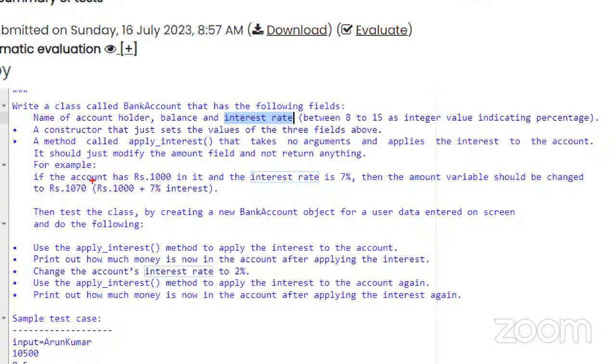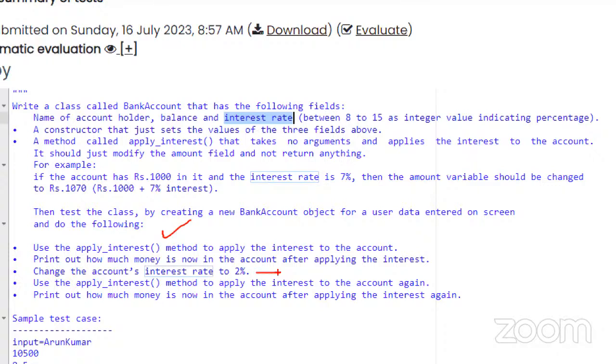For example, the account is 1,000 rupees and the interest rate is 7%. That the user is entering on the screen. Then the amount variable should be changed to 1,070, plus 7% interest. So for this, you need to do these functions. Apply interest method to apply the interest to the account. How much money is now in the account after applying the interest, right?